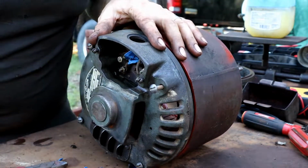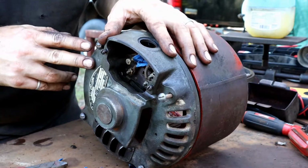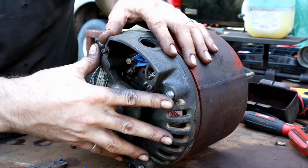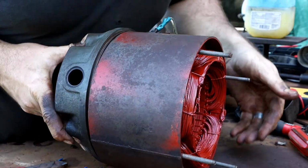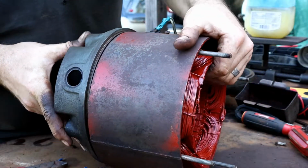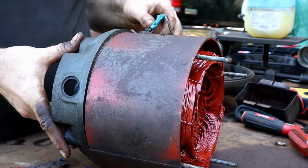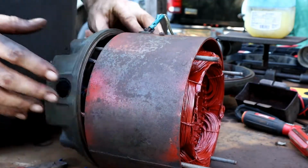All right, now I'm going to grab a brass or no-blow hammer, tap that around there, get the front cover on here after we put the rotor in there, and then we'll get some power to her, see what she does.